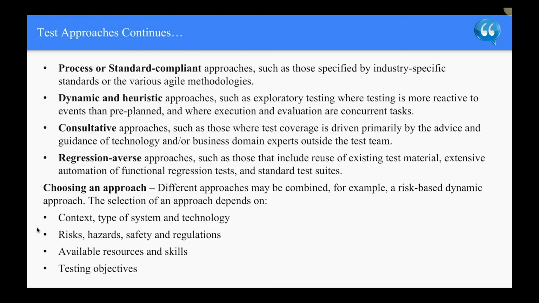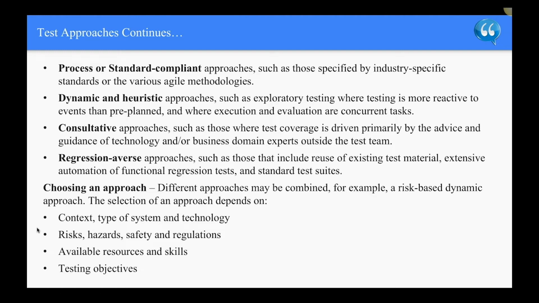Dynamic and heuristic approaches, such as exploratory testing, where testing is more reactive to events than pre-planned, and where execution and evaluation are concurrent tasks. Consultative approaches, such as those where test coverage is driven primarily by the advice and guidance of technology and/or business domain experts outside the test team.